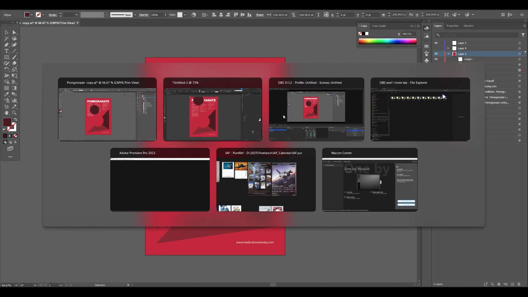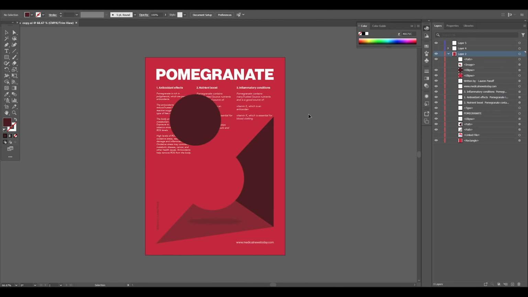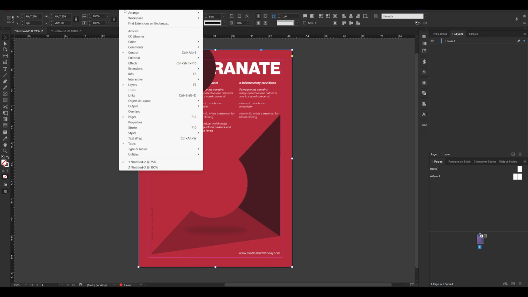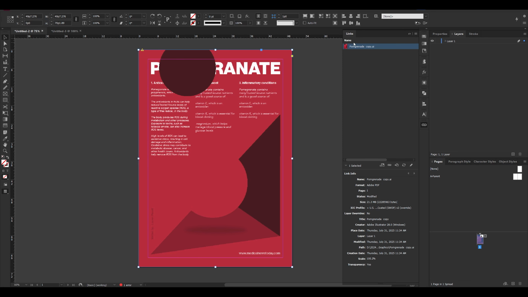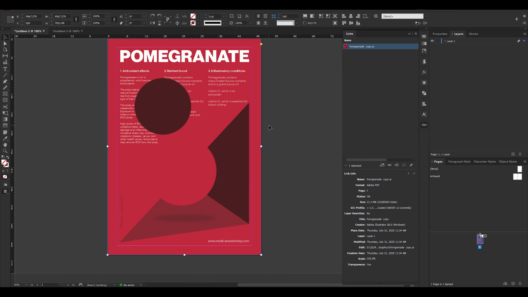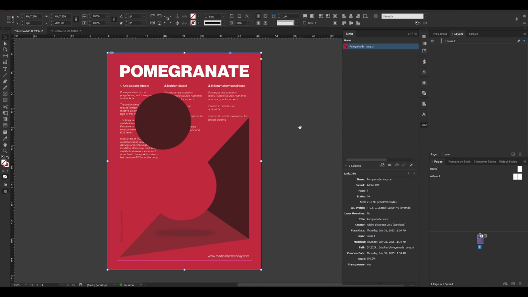If I move it one more time and hit Control S, you can see that the text is blurry, and I'm getting this yellow icon. Or you can go to Window, Links, right? And as you can see, I have this option to update the link here. So click here, and it will get automatically updated inside InDesign. So that is very dynamic. I tell everyone to use it. So let's move to the second feature.